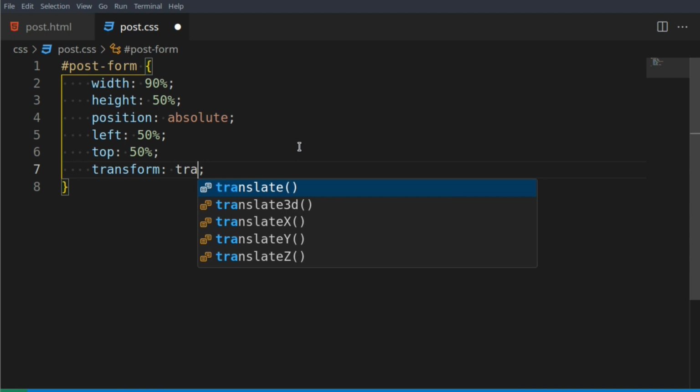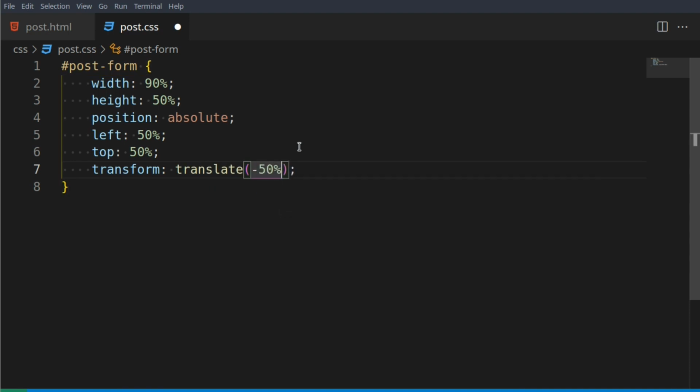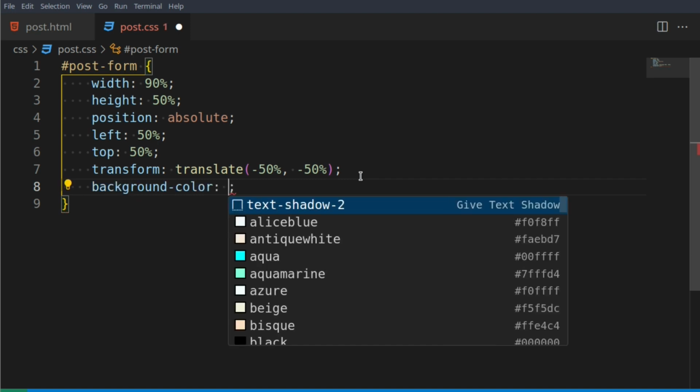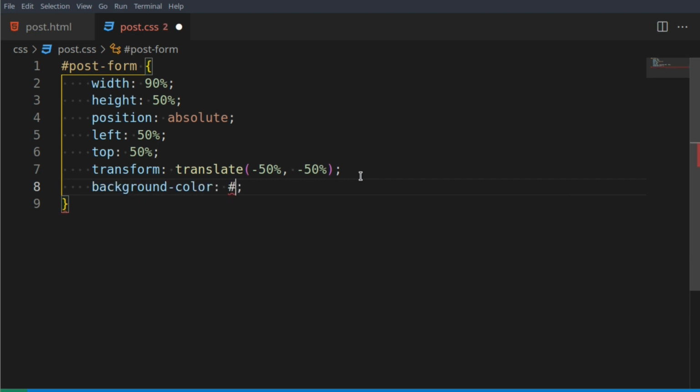transform, translate, negative 50%. And if you remember, this basically makes sure the center of this element is in the center of the page and not the top left part of the element. Because this will make the top left part of the element in the center of the page, whilst this will make sure the center of the element is the center of the page. Background color, #B9B9B9.